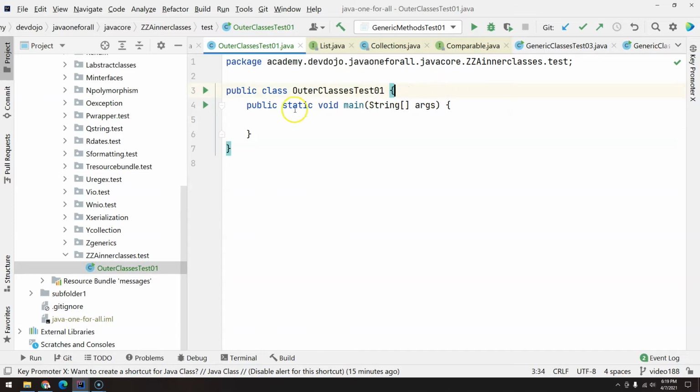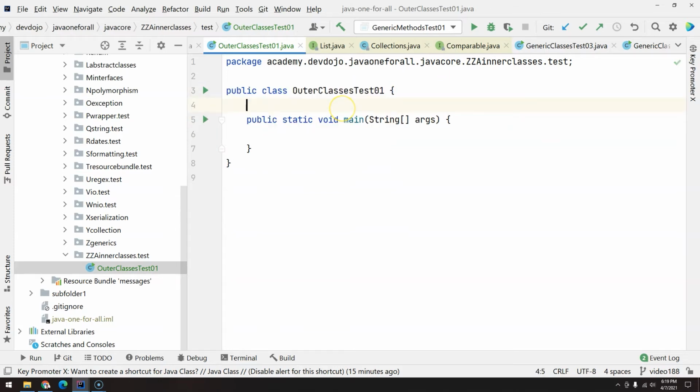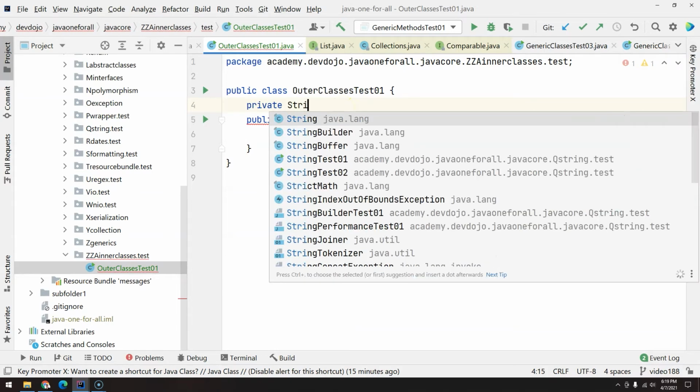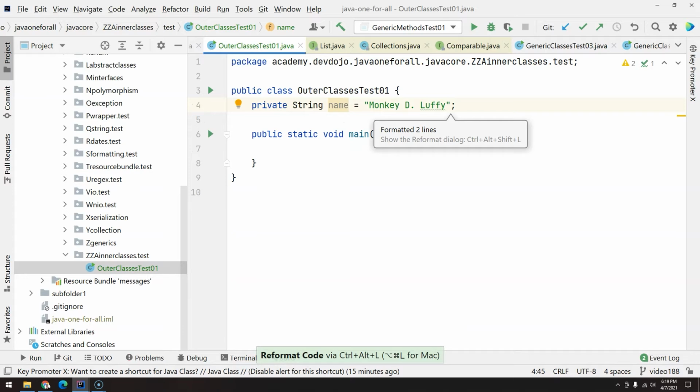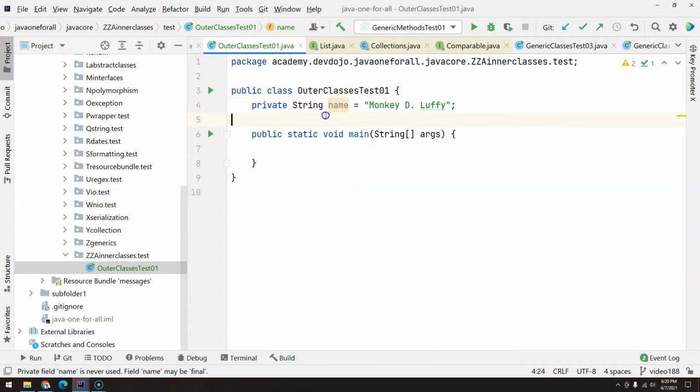Okay, so we have just a regular class, and I will create here an attribute. For example, private String name, and I will give a nice name here. Let me see. Monkey D Luffy. So this is just one attribute that belongs to my outer class.